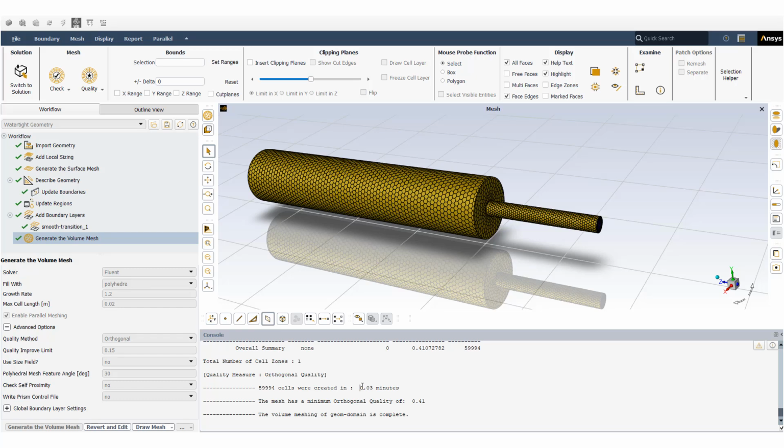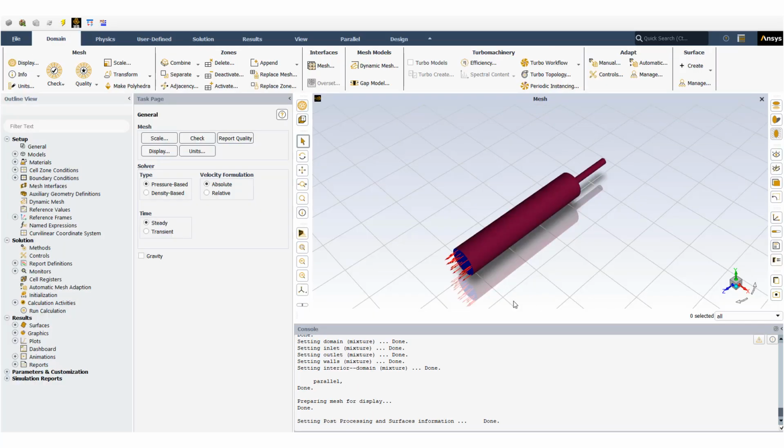Let's use this mesh and send it out to Ansys Fluent and set up the model for adiabatic expansion. Okay, in Fluent we read the mesh. As you can see that it is a steady state pressure based solver. Let's see the mesh.